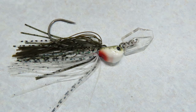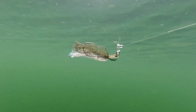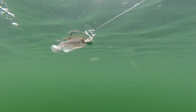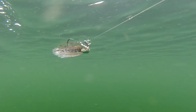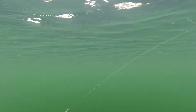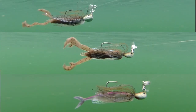The Chatterbait Stealth Blade jumps significantly in price to about $14. It has a small polycarbonate blade for a more finesse approach, a hand-tied silicone skirt, dual wire trailer keepers, and a lighter wire hook for use with lighter setups. The tungsten head allows it to sink very quickly even in smaller sizes. It runs level or on a slightly downward angle without a trailer, and the blade moves in a wobbly figure-eight pattern. It has a slight side-to-side roll and nice pulsating skirt action. It comes in last for blade resume speed, though it's still very fast, and shows erratic hunting action once line tension returns rather than resuming a straight, consistent retrieve. The small blade does not affect any trailer action.